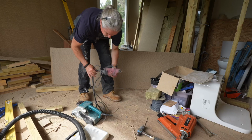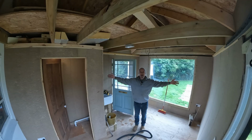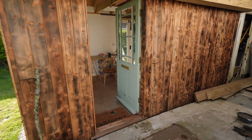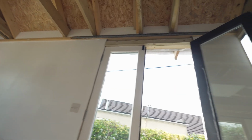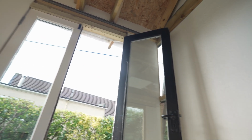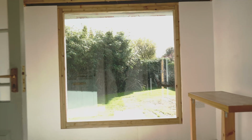The last time you probably saw it, the studio was a little bit brown. It was a bit woody, and we've just got the interior in place. Since then, Claire has been in and she's painted all of the interior. I've done a bit of painting in there as well, just to brighten everything up, giving it a complete white base. Everywhere has been painted out so that it's lighter, it's more bright, and it's a lot nicer place.